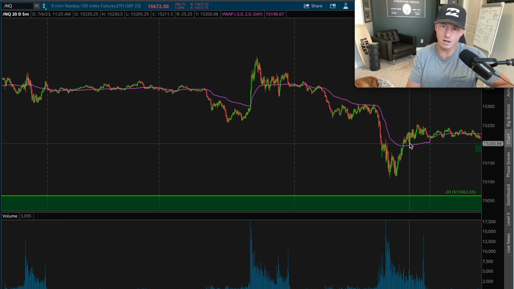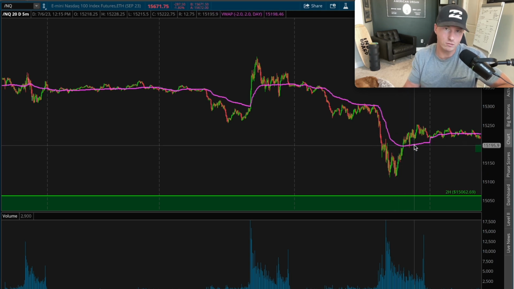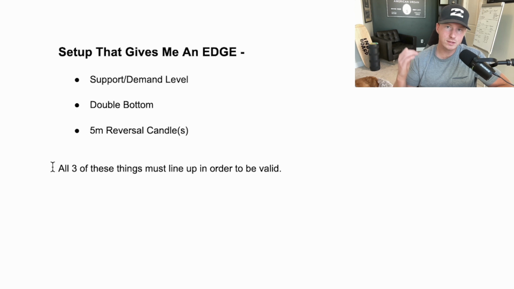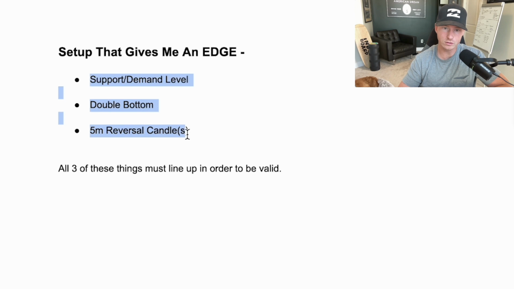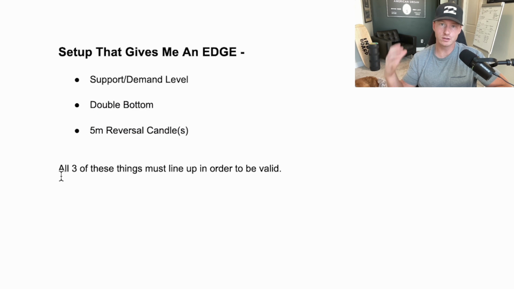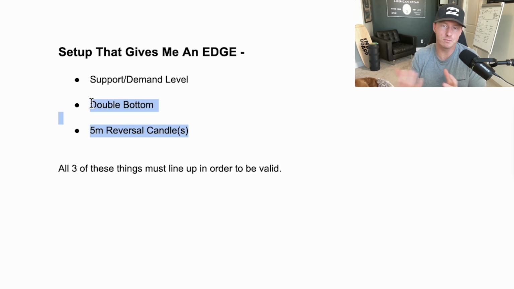And sure, you could say, well, Chad, if you would have taken it, it would have worked out. Yeah, but also it could have not worked out. So that's really the key, right? That's what's going to give you an edge, is being very picky about your setups and making sure it follows all 3 things. And maybe you're more of a risky trader. You want to trade more often. Maybe just have 2 of these things. Keep in mind, your win rate's not going to be as high, but you're going to be able to take more trades. So your setups really depend on your personality, what kind of trader you are, and all kinds of stuff like that. So that's how you find an edge. You need to figure out setups that work best for your personality, for your trading type, for confirmations that make the most sense to you, and kind of just combine those together.